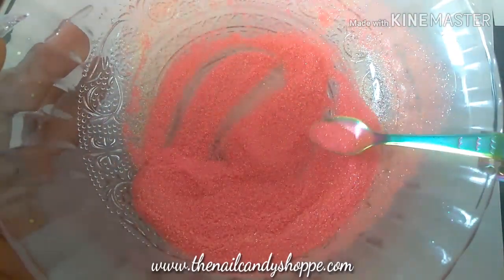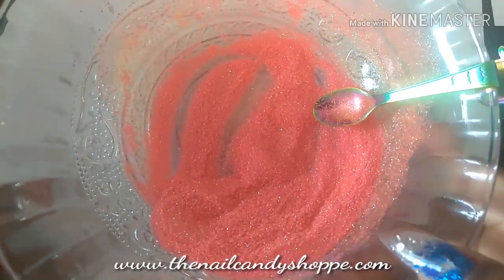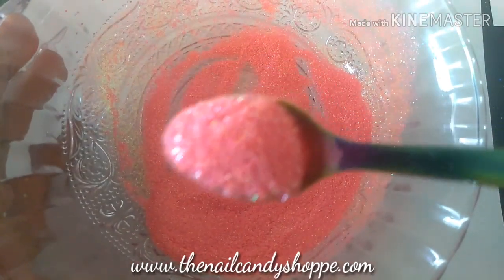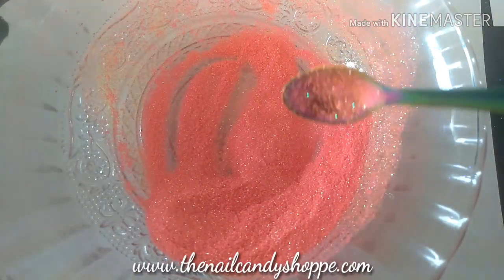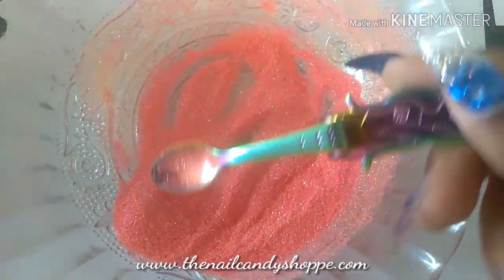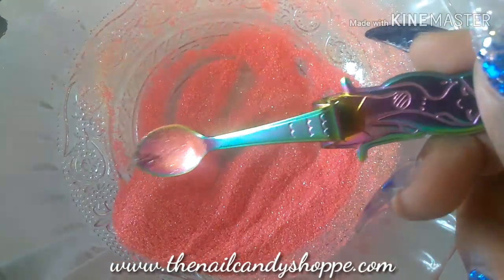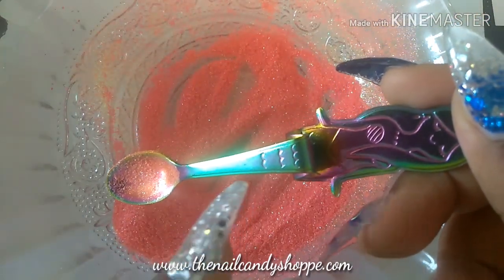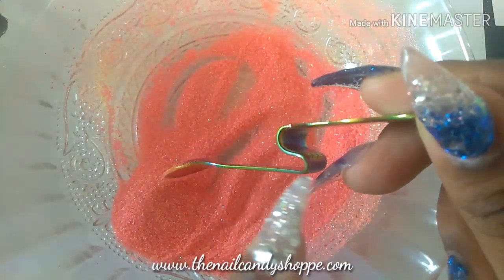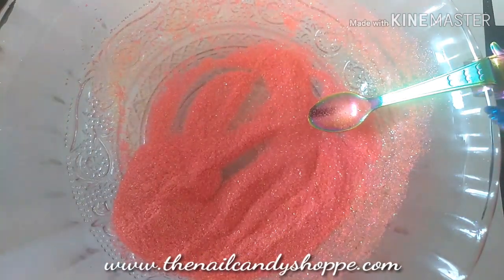I usually record my process of trying to figure out what a mix is going to look like, but I figured I'd turn on the camera and see what happens. I made this coral color because I didn't have it in my thousands of different glitters — coral felt like it was needed for this mix. Look at this adorable spoon — you guys voted between this spoon and my cat one on which one you'd like to see me add to my website. The cute little resting mermaid just rests on the side of my bowl.